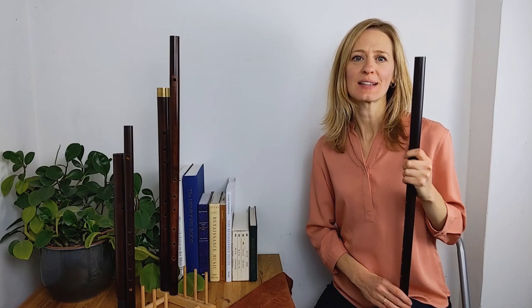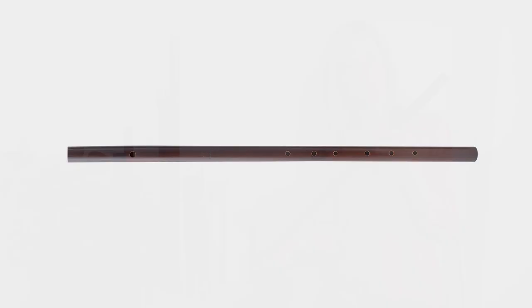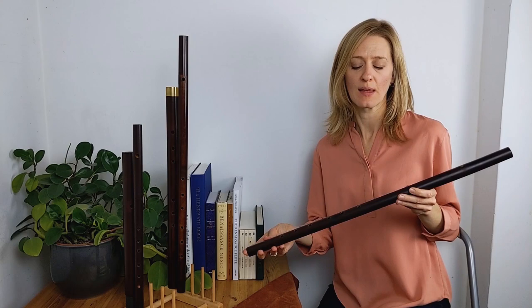Hello, everyone. My name is Amanda Markwick, and I'm here today to talk a little bit about the Renaissance flute. This is the flute that was used all over Europe from about the 15th century to the 17th century. And as you can see, it has quite a minimal design.